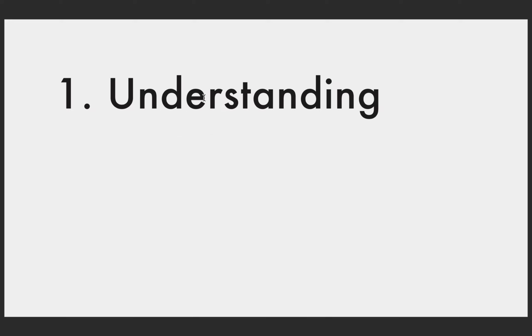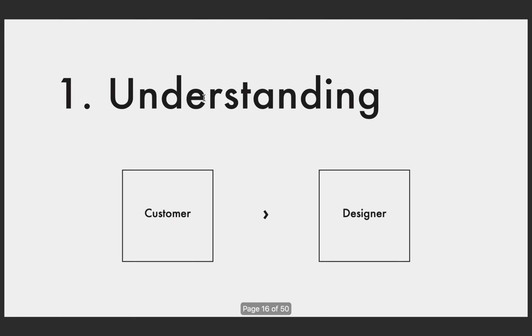Let's start with the first step of the Agile process. It's understanding. This step can give you a solid base for all of the following steps. A product manager or customer decides he needs a certain design to accomplish a certain goal. You should understand that the more you treat a designer as a part of your team and provide him with all the information about the main goal of the design and the pain it will solve, the faster and better the design will be created.